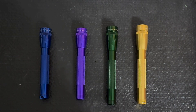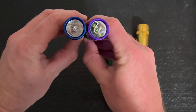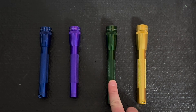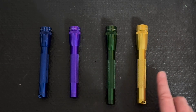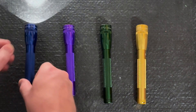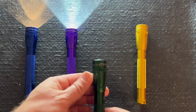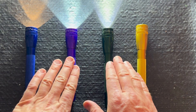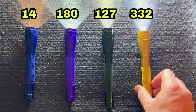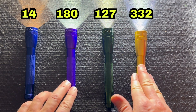Before I go out and get some beam shots, I just wanted to show this on the bench. This is a stock incandescent. This is our upgraded LED. This one is Maglite's LED mini mag — it's going to be 127 lumens. This is the LED Pro, which is going to bump it up to 332 lumens. Here is your stock incandescent, and here is the Lit Industries upgrade — it is a big difference. Here is the 127-lumen LED Maglite, and yes, it does look like it's higher than that, so I'm believing their 180-lumen claim. And here is the Pro — on the bench it does definitely look a bit brighter. So I think they've got their lumens pretty accurate.